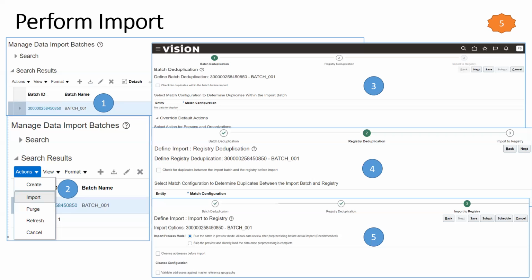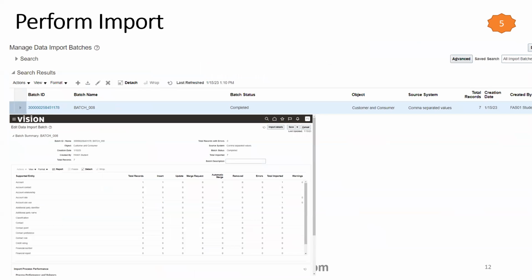Okay, so these are the 5-step process of the customer import using the 19-sheet spreadsheet. Once you perform the import, your batch status will change from the initial stage, active, to the final stage, completed or completed with errors. Then you can find out the status of each and every entity. For a given entity, what happened? Is it insertion successful, updation successful, or is it an error or a warning? How many records failed? All this information you can see from this particular screen. Based on this, you can validate how many got imported and how many failed.